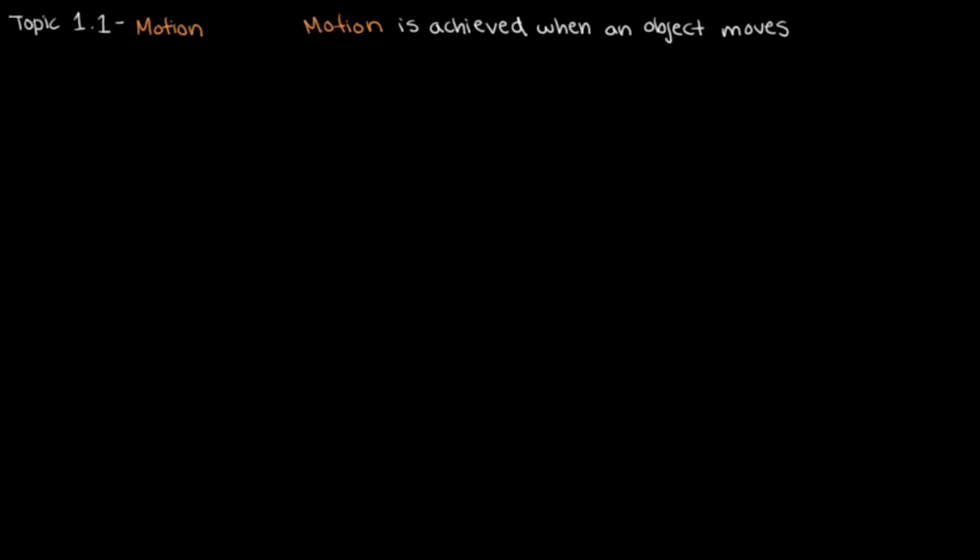To really dive deep into what motion is, we're just going to be talking about the four types of motion. There are four types of motion that we're going to be talking about in this course, and I'll be listing them from beginner to advanced. Each type of motion will build off of what we learned in the previous one, all right? The first type of motion we'll be talking about is straight line motion. The next is projectile motion.